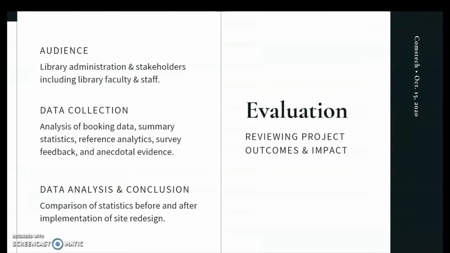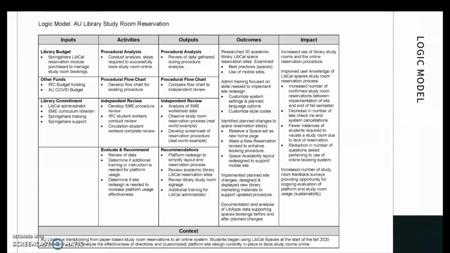Components of the project evaluation include identifying the targeted audience, collection of data, and analyzing comparative evidence. The study room reservation logic model provided a framework for the evaluation process. As indicated in the model, there were no additional budget constraints beyond the purchase of the Spaces module and library in-kind contributions. The evaluation provides documentation of LibApps data and addresses the impact statements.